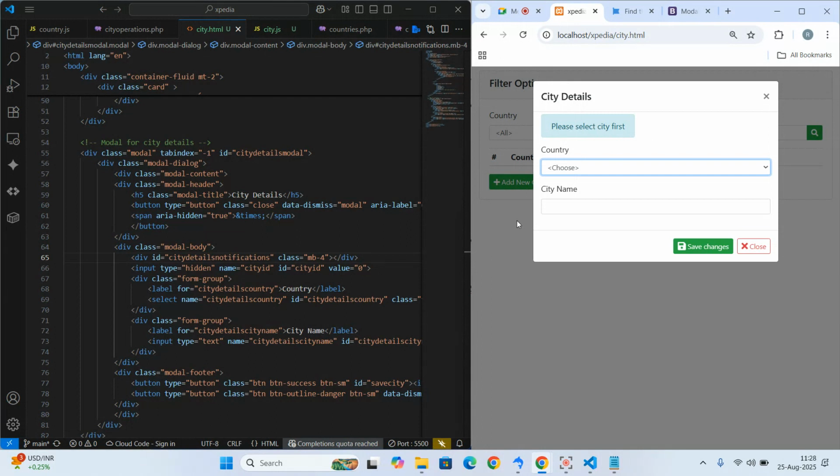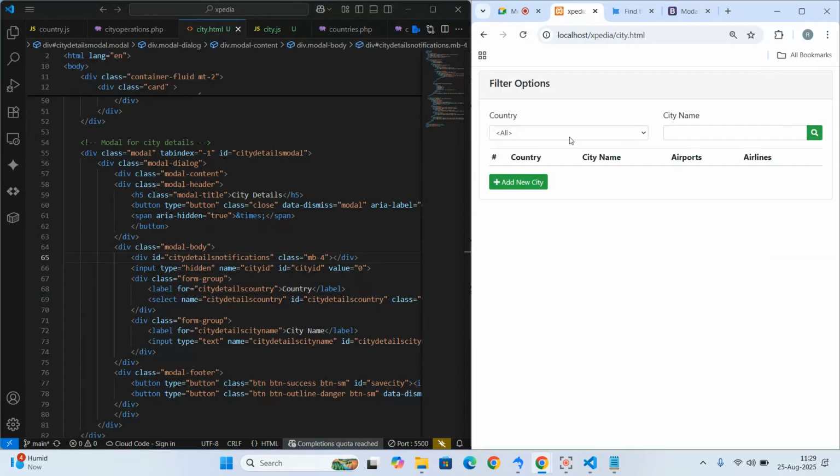You can look at it. Then probably you can practice it. When we come to the next class, we'll go further ahead with this component over here. We're just going to see how we can filter by country, filter by city name, display the airports here. Then we can edit them and save them back into the database. That is the city. And then probably you'll be able to see how the 360 works.